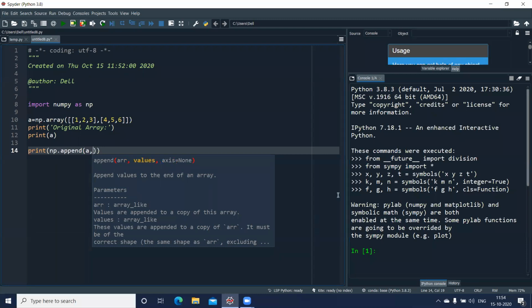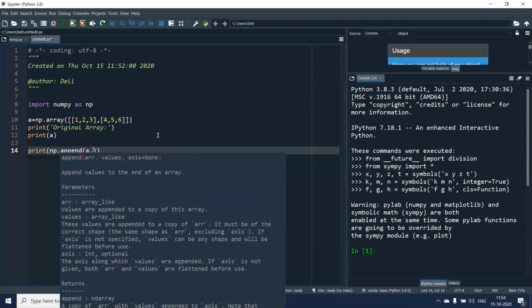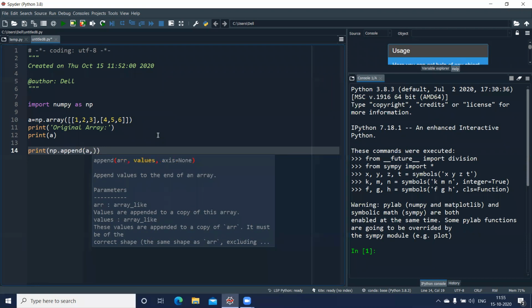Now as you can see, one row has 3 elements or 3 columns in one row. So the dimension is important here. If I want to add a new row here, I need to pass in square brackets 3 elements. So 7, you can put 8 and 9.